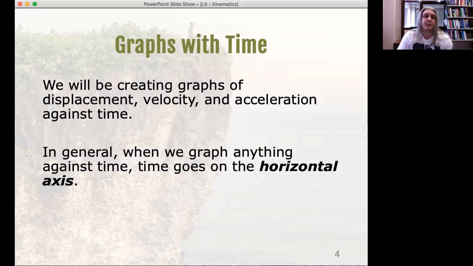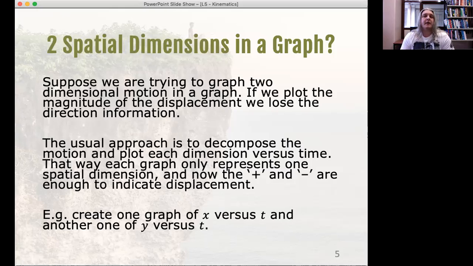Generally, whenever we do that, we always put time on the horizontal axis. Often we're looking at 2 or even 3 dimensions rather than just one-dimensional motion, but a graph by its two-dimensional nature has time as one dimension, and so therefore we can only put one spatial dimension on the graph. We can put x on the vertical axis or y on the vertical axis and time on the horizontal axis, but that means we've only represented one spatial dimension against the time dimension. We've often got 2 or 3D problems, and so in those cases, the simplest way is generally actually to just draw 2 graphs. Draw one for x against time and one for y against time.